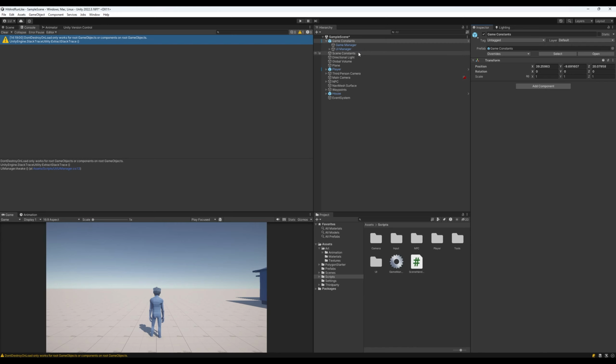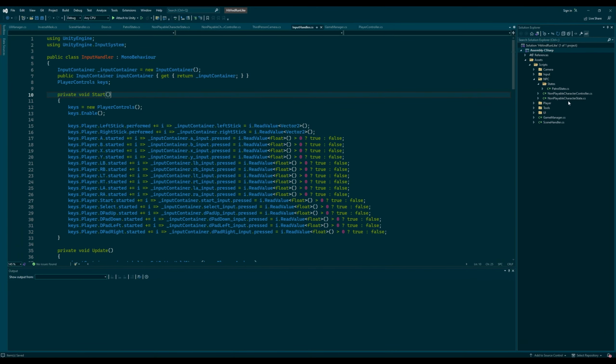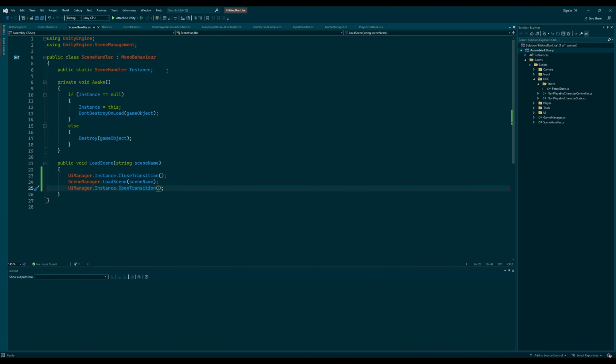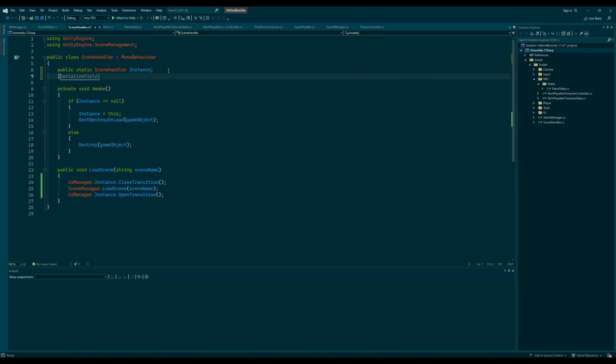And what we're going to do now is, as we can see there was a bit of time. It went too quick. So we're actually going to kind of make the transition longer than it needs to. We're going to take longer to load the level than we need to. So if we go back to our scene handler, and let's just make a serialized field, float, minimum scene transition. And we'll probably set that to like 1 second or something.